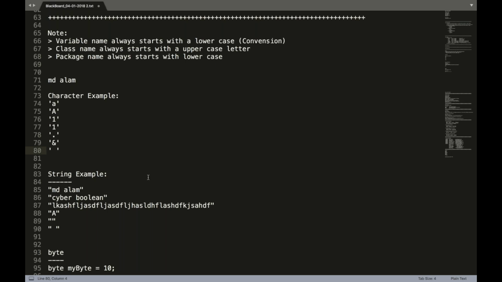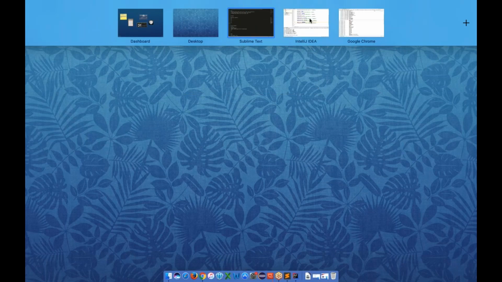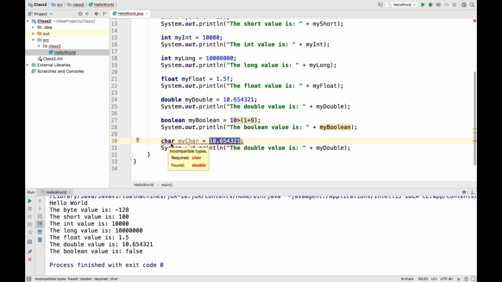All right, so let's proceed and give you one example for a character variable.